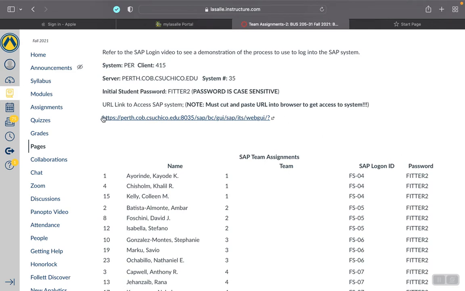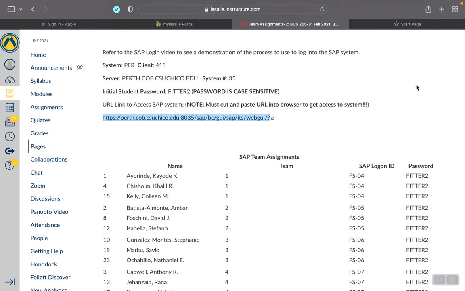I'm going to highlight this and copy it. You may be able to double click on this and it might take you there. However, I've been finding it's kind of a mixed bag. Sometimes it works and sometimes it doesn't.